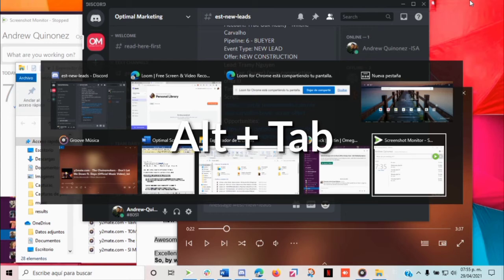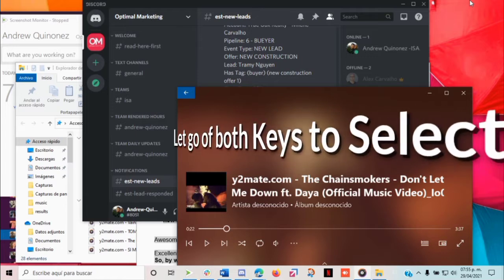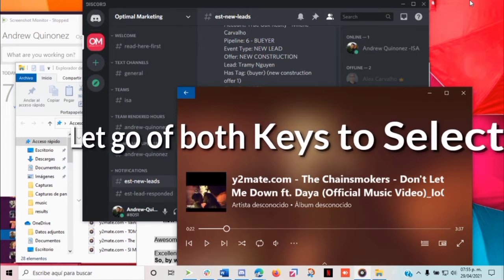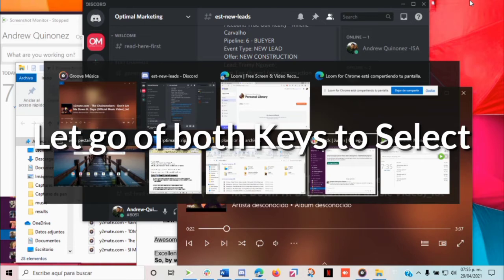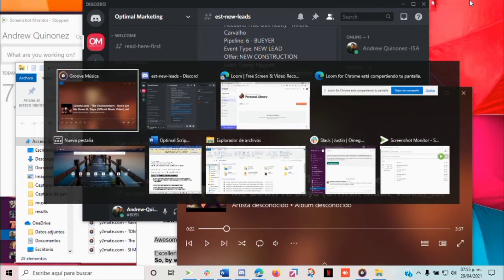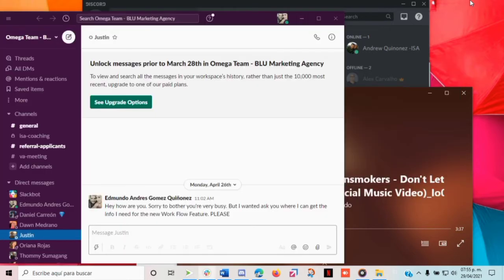And once you've come to the app that you would like to go to, all that you need to do is just let go of both keys. So it's a lot quicker, and there are not a lot of steps involved. You just press the Alt, the Tab key, and you press and let go of the Tab key without letting go of the Alt key until you've come to the app that you would like to select. And once that happens, you let go of both keys and it'll pop up the app right in front of everything so that you could continue with your work.